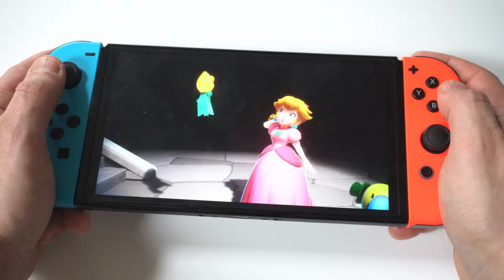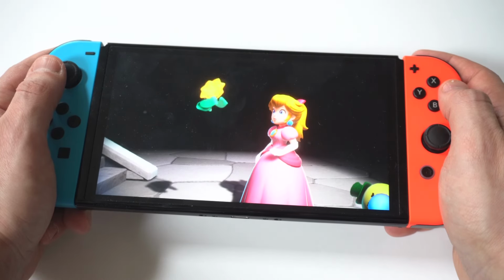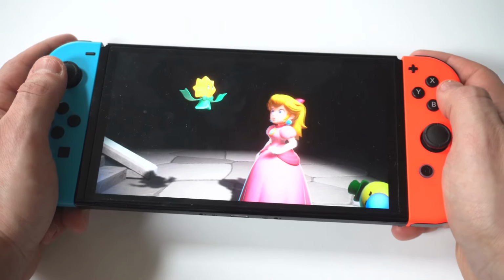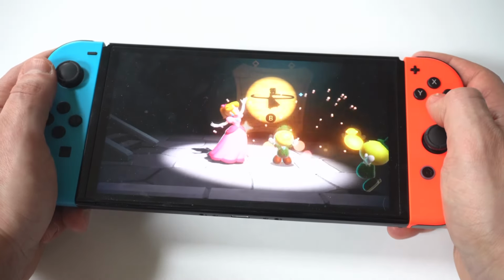Princess Peach is kind of just battling her way through, doing different things, and there's a whole story mode to this game. But overall, because it's got the free demo, you might as well try it if you've got a Nintendo Switch, right? Anyways, I'm going to play through the whole demo for you guys.